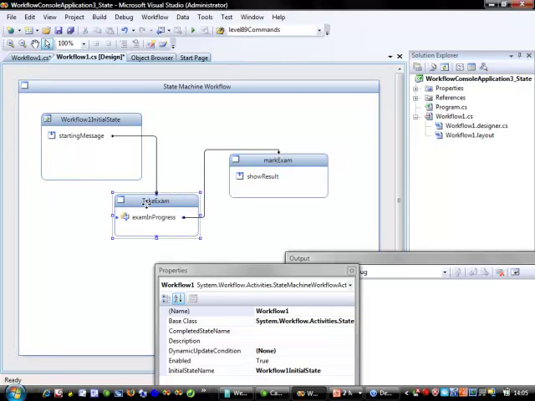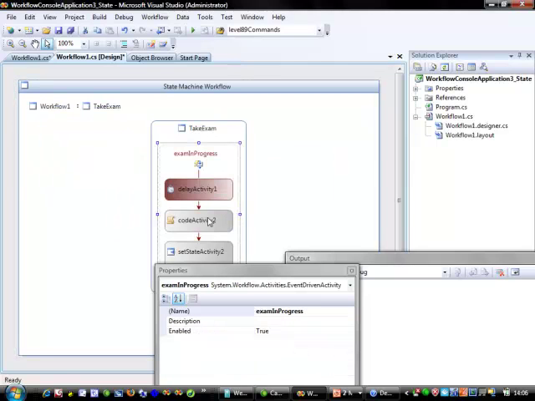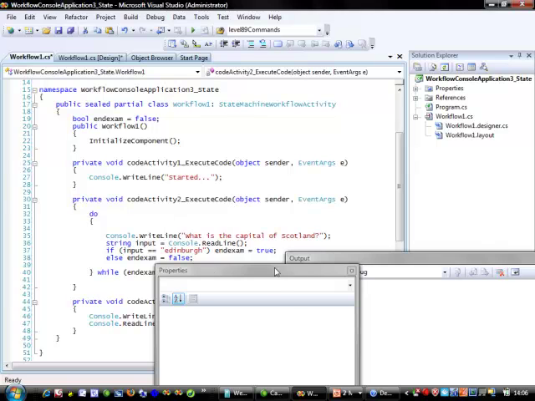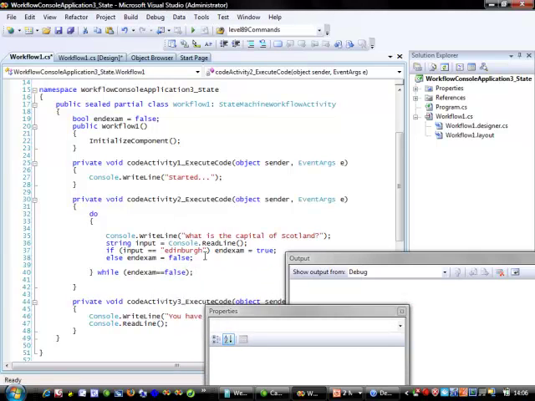Then for our next workflow we need a small delay in there, and then for our code activity we just ask a simple question, what's the capital of Scotland, and it goes round the loop until the user enters the word Edinburgh, and it will end the exam.